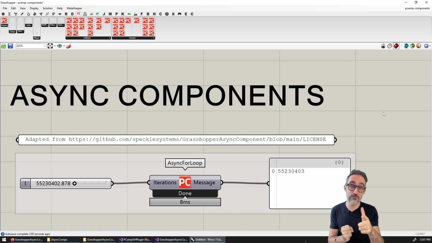I hope this was useful for you. If you're watching this in the future, make sure to check if the things are still written the same way and the functions have the same name, etc. And if you're watching this from Grasshopper 2 world, then maybe there's a way to do this natively in Grasshopper at this point in the future. Okay, but in the meantime, have fun with this.